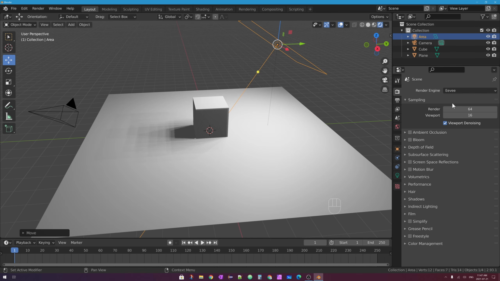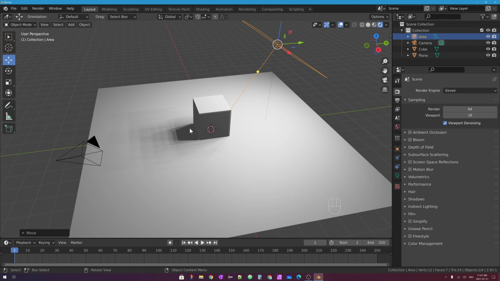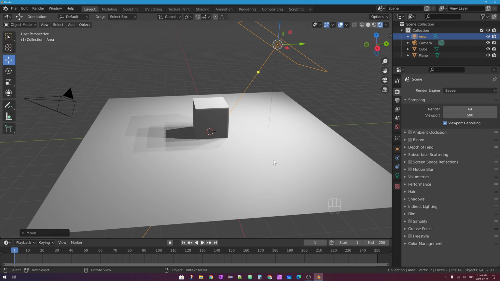First off is the sampling section here, which changes how many times, basically iterations, of shadows are calculated to give you smooth shadows. You can see that my shadows are quite fragmented when I stop orbiting or moving anything in my scene. The shadows should be soft, but they're not. Well, if I change these viewport and render sampling numbers up, you can see viewport, I'll change it up to, let's say 500 and press enter. You can see that EEVEE will go ahead in Blender's viewport and continually smooth out these shadows 500 times. Of course, if I orbit, you can see it's re-smoothing out again.